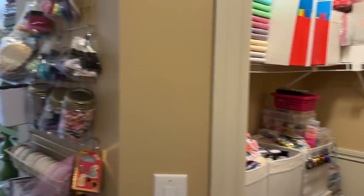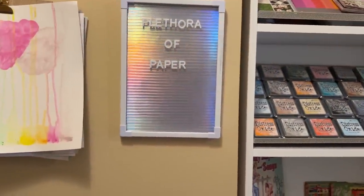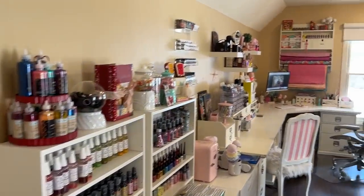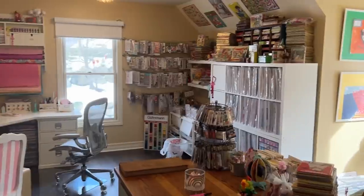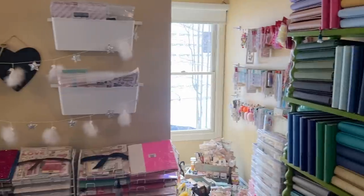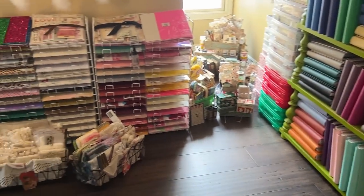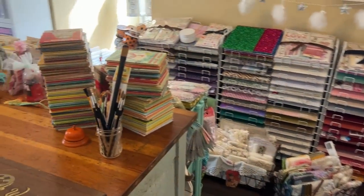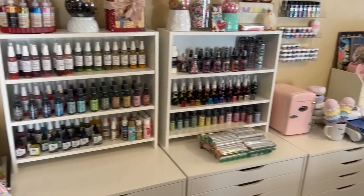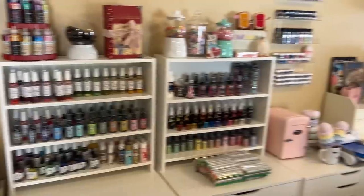And I really think that I did it — I did it in under 30 minutes! Is that amazing or what? So let's go ahead and pan through one more time, just so you can see it all. Here is my craft room and I hope that you enjoyed it, friends. I know I sure got out of breath telling you everything that was in here. I know it's very colorful and there's a lot going on in here, but I think that's how most craft rooms are — sort of fun and eclectic. Let me know what you think, let me know what your questions are, and I'd love to hear from you in the comments. So until next time, friends. Love you. Bye-bye.